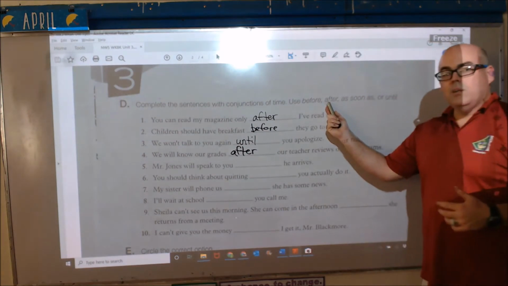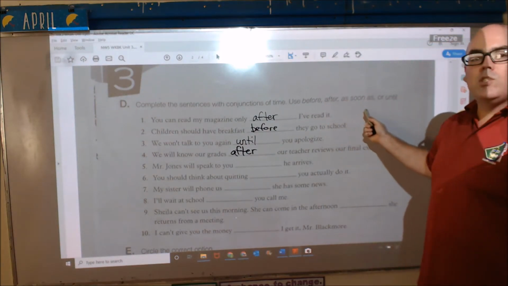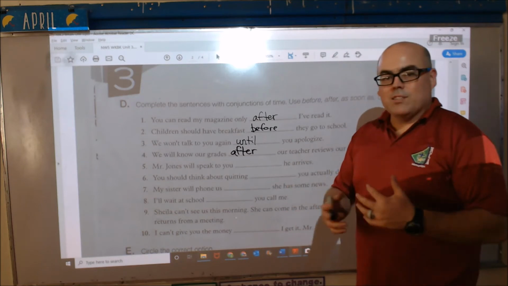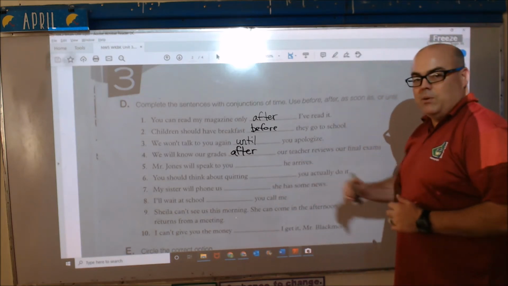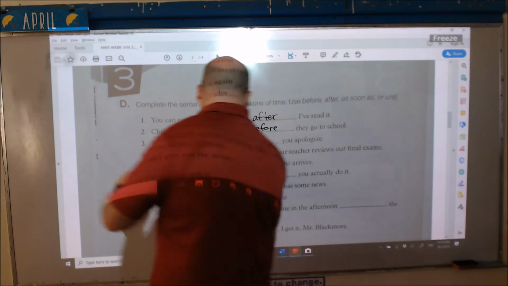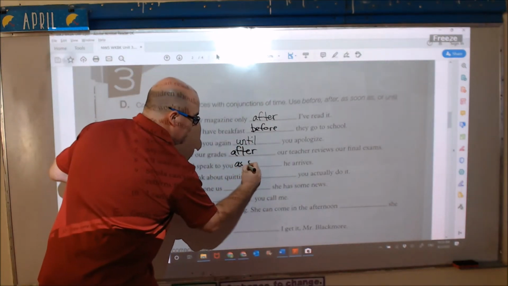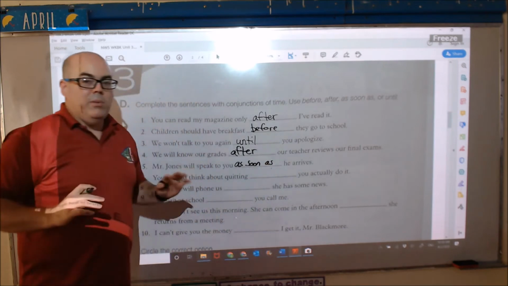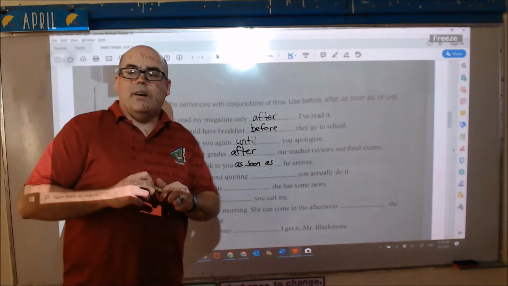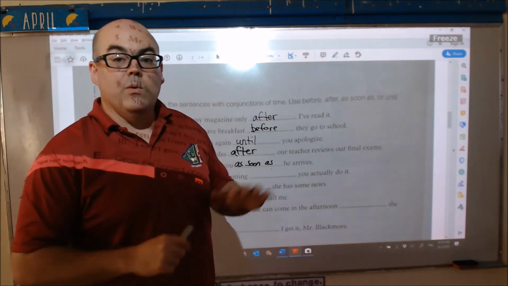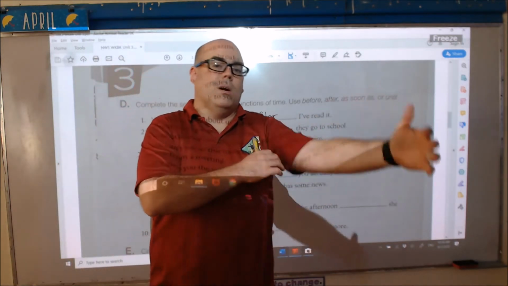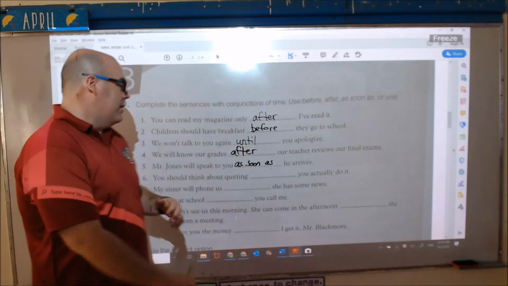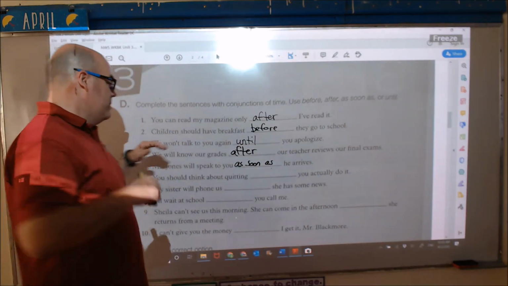You can say after or you can say as soon as. So típicamente necesitamos más contexto. Para esta vamos a decir as soon as. Ok, para mí yo creo que alguien está trabajando o esperando en una oficina y esperando para hablar con esta persona. So cuando ella llega, ellos pueden hablar. So, es lo que yo pienso, no sé.